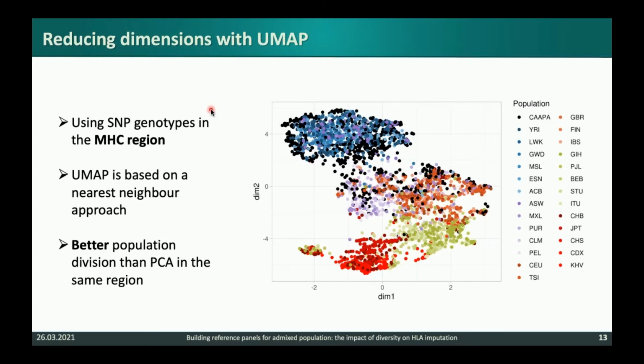But we used another technique, called UMAP, which allows us, from the MHC region alone, to see the difference of ancestry. And what is really interesting is that with the admixed population we're trying to impute, here in black, we do not have an African American population as a whole. We have 2 distinct parts. One is more closely related to African populations of the 1000 Genomes dataset, so Kenyans here or others, and another part is genetically closer to Europeans.